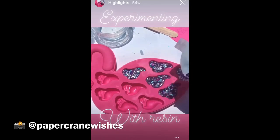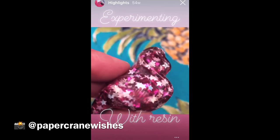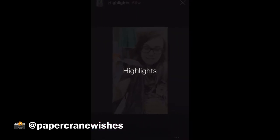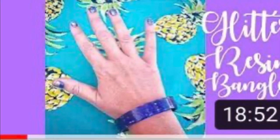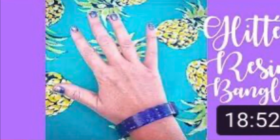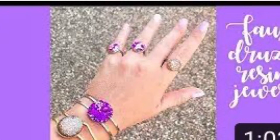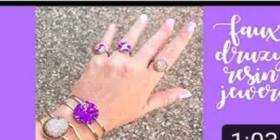In general, I've been trying different things with resin. Like I said, it's not the easiest craft project to master — in fact, I think it's one of the harder ones. Here's an example of a resin bracelet I made. You can also probably see the link at the end of this video to take you to the next resin projects I've worked on.